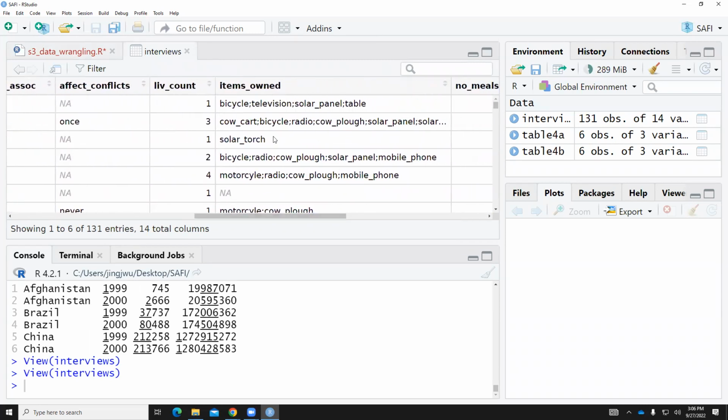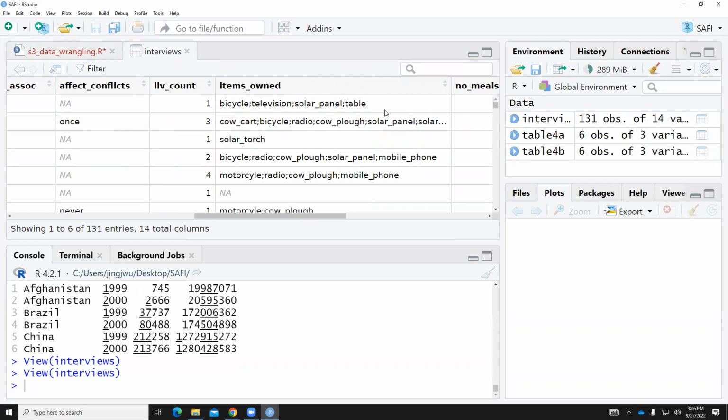We have a column called items owned. So it records what items each family owns.